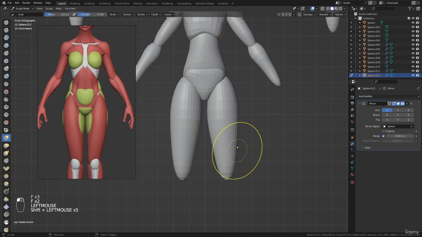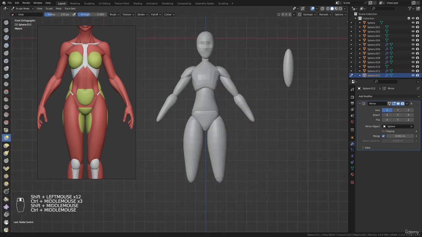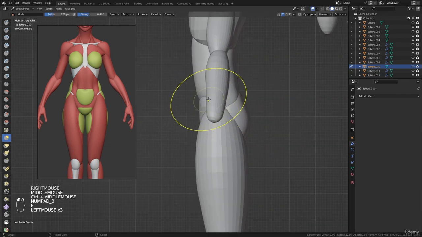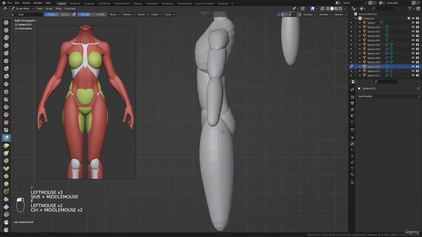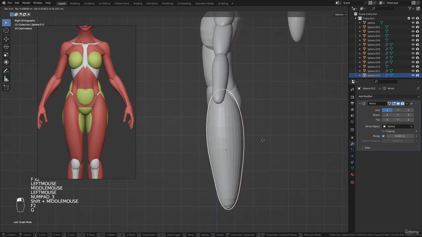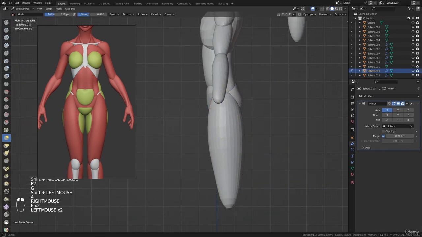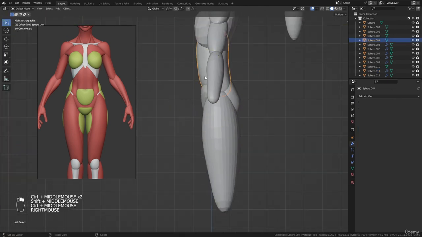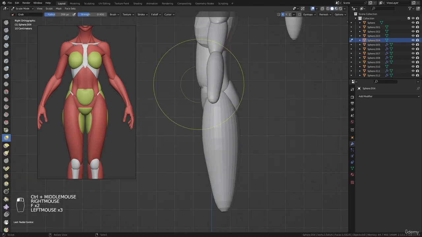I will smoothen the area where I want to decrease the volume. I will now push this part noticeably. I will add more volume to the beginning of the legs, then move them a bit to the back. Now increase the buttocks volume a bit more. I want to take the abdomen just a tad to the front, and same goes for the hips.